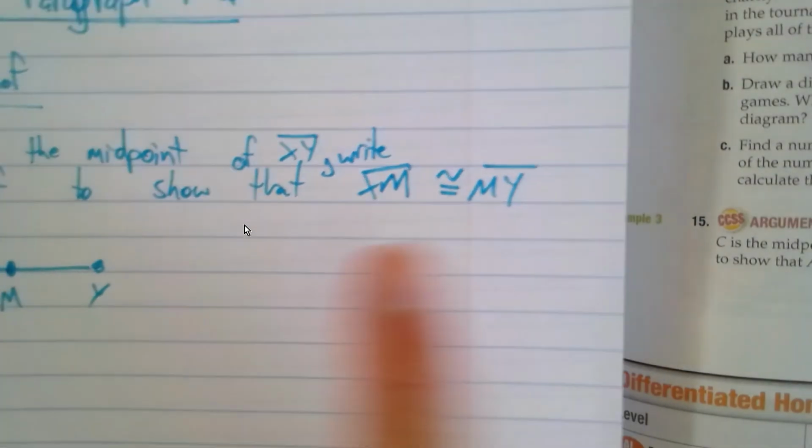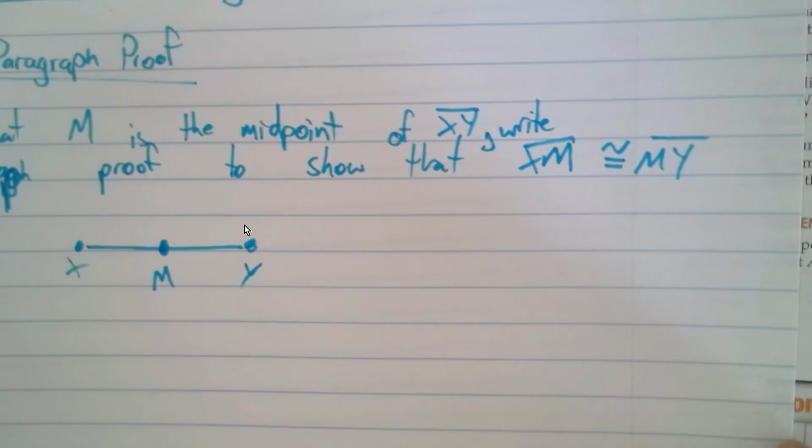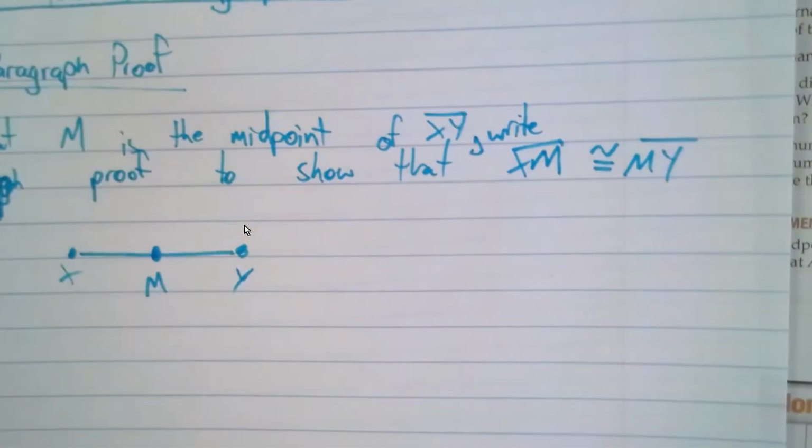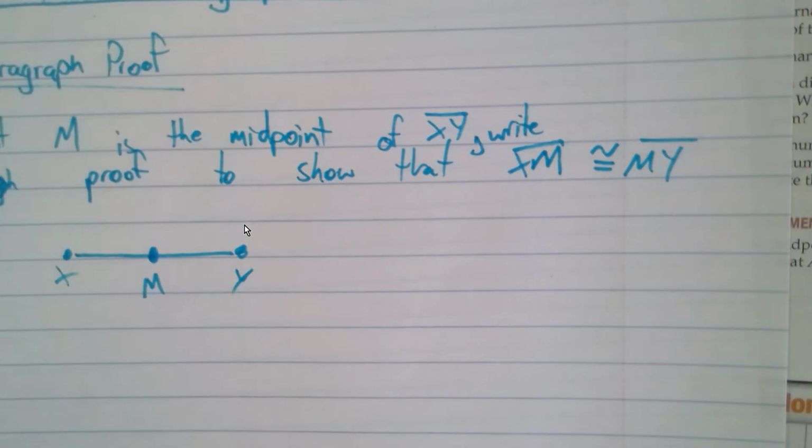But the actual numerical value might be equal. So when we talk about equality, we're talking about numerical values. And when we talk about congruency, we're talking about shapes, okay? So that's why when we're talking about geometry, we typically look at the shape. So we're not just looking at how equal they are in length, but we are looking at the fact that they look exactly the same in shape.